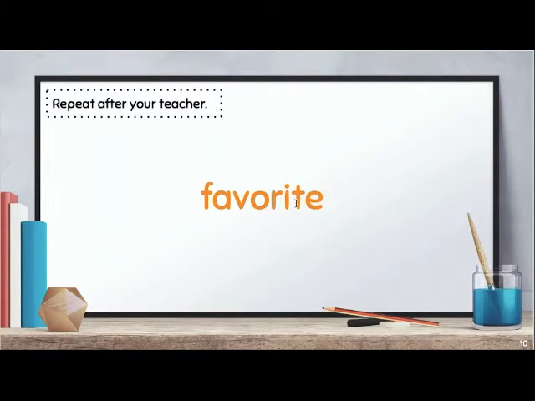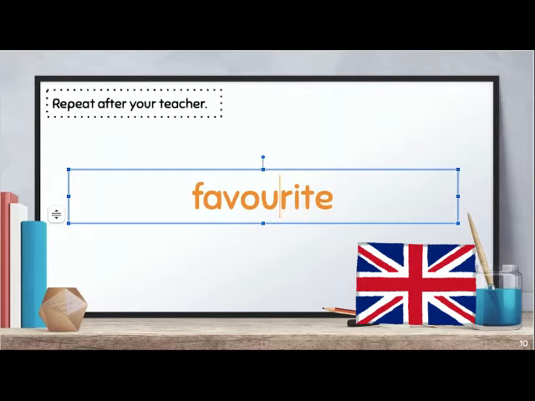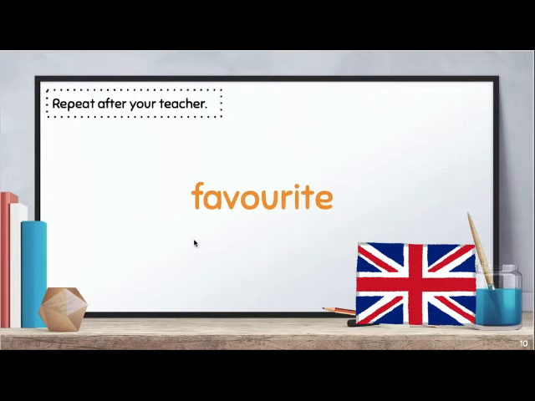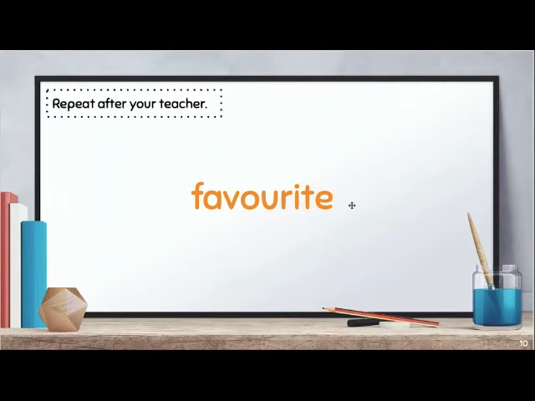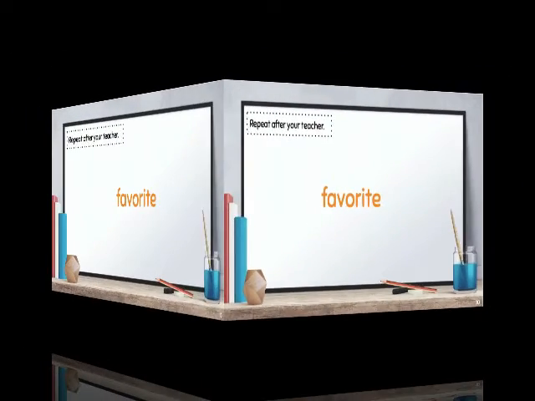And yet again, we have another little regional spelling thing to bear in mind here. Favourite, spelled like this, or favorite. That's how they spell it in the United States. In a lot of other English-speaking countries, we put a U in there like that. So in Britain or Canada or New Zealand, Australia, they spell it with a U. But otherwise, it's pronounced exactly the same. So, what is your favourite lesson?